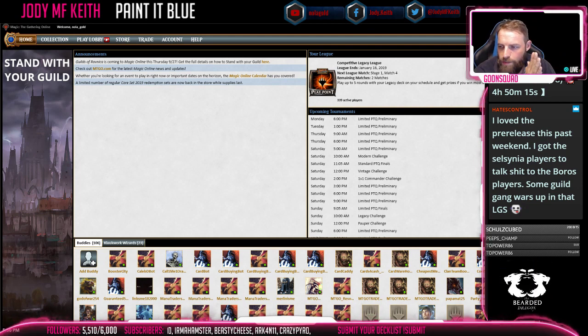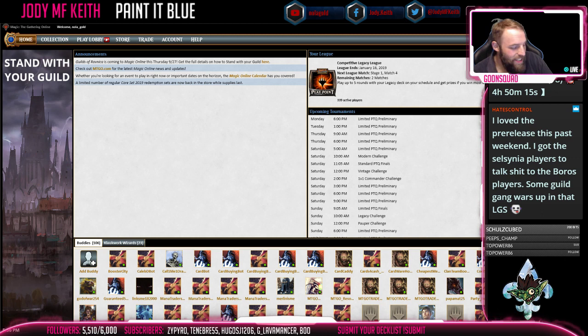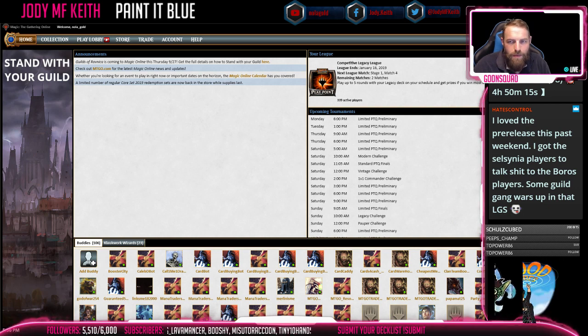I love the pre-release this past weekend. I got the Selesnya players to talk shit to the Boros players. Some guild gang wars at the LGS. Oh man, dude, I tried to show up. I actually didn't even realize it was pre-release weekend. I knew it, but in the back of my head, I didn't really. I'm not good at planning shit, so I got on the Discord.